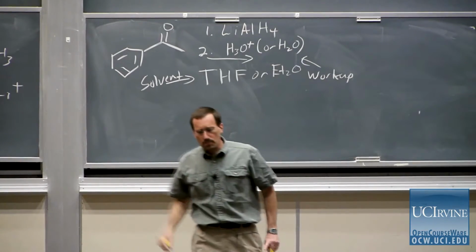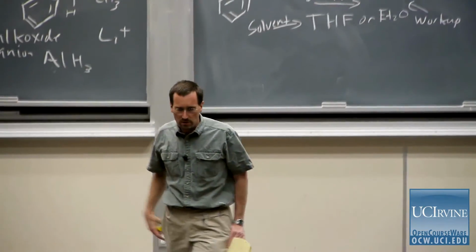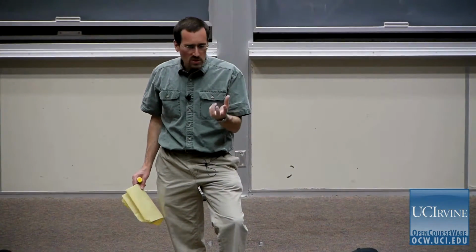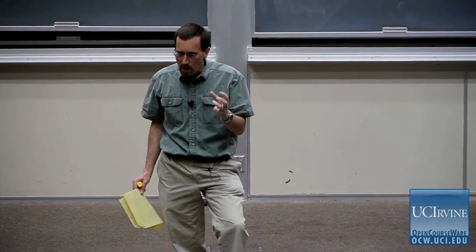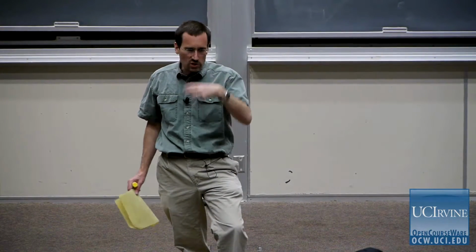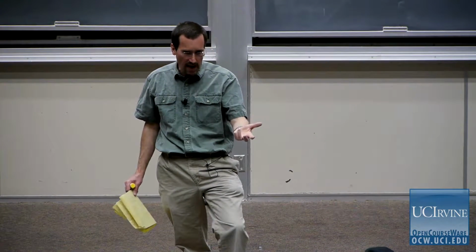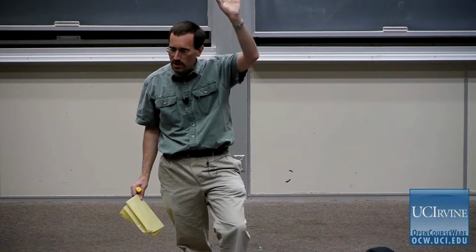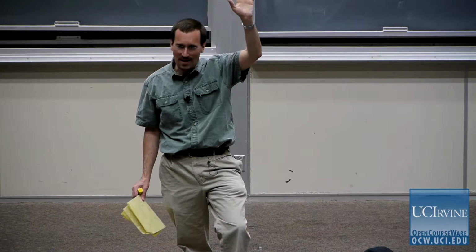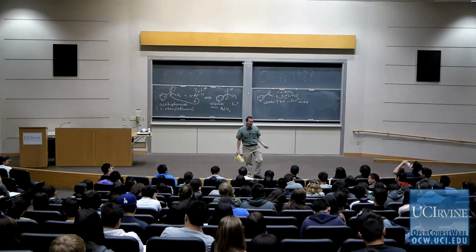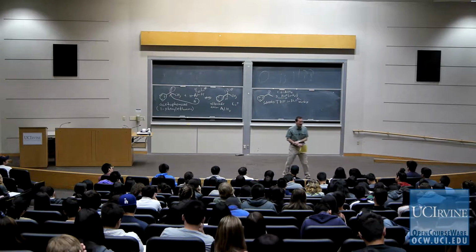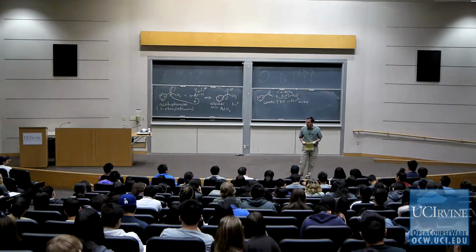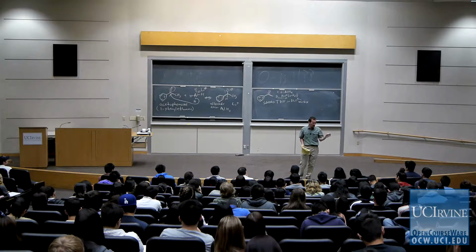And honestly, this particular one you could do with either aqueous acid or with water. Aluminum salts in water under the wrong condition can form tremendous gelatinous things. You've all had lab, you've all shaken a sep funnel. You may have even encountered an emulsion. Who's encountered an emulsion? I hate emulsions, don't you? The advantage of throwing in a ton of acid is it dissolves all the aluminum salts and gets rid of the emulsion. You can also add water in just the right way.